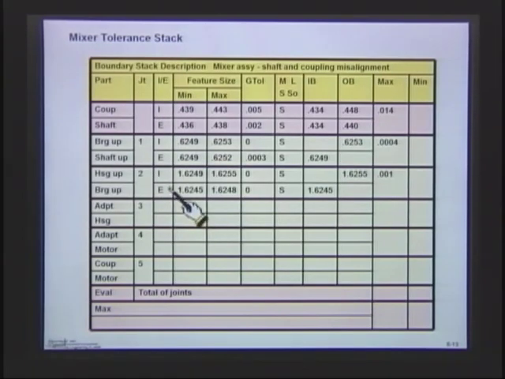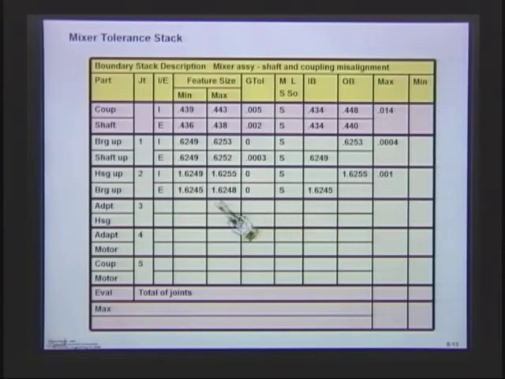We said that the housing was an interior feature. There's an external and internal feature. Then for the sizes, I put down the sizes so everybody could see it, and you could keep your work neat so everybody can follow it. There's our geotol, which was 0. There was no geotol, that was just size, but we could use the regardless of feature size formula, and this was an inner and outer boundary, and we had a 1,000th at that joint.